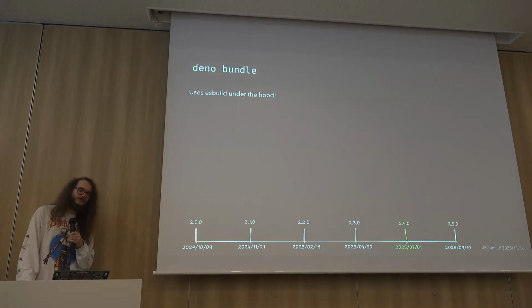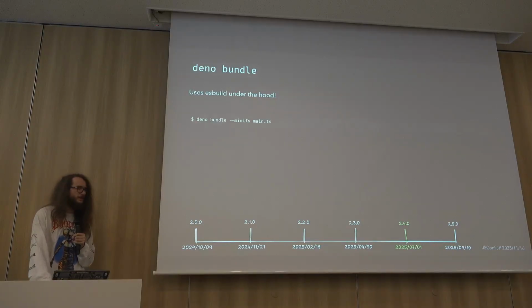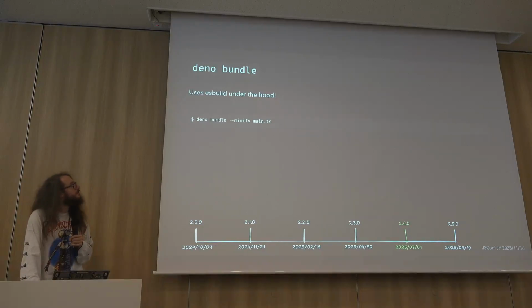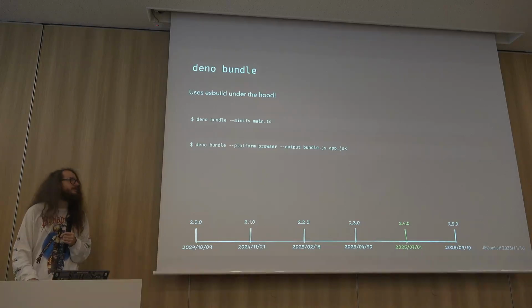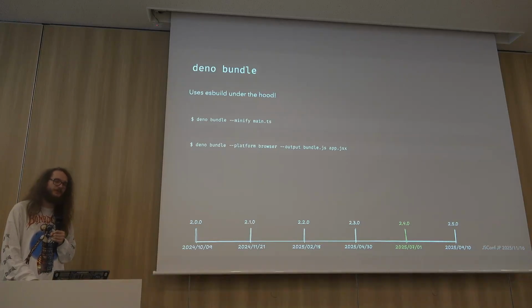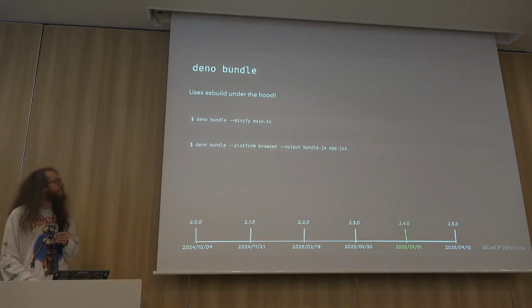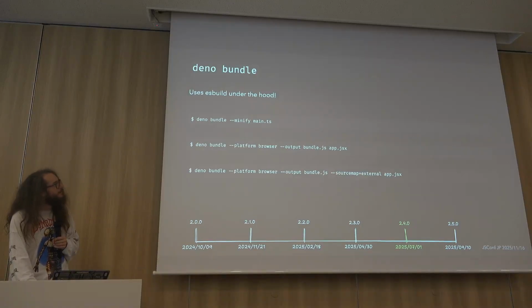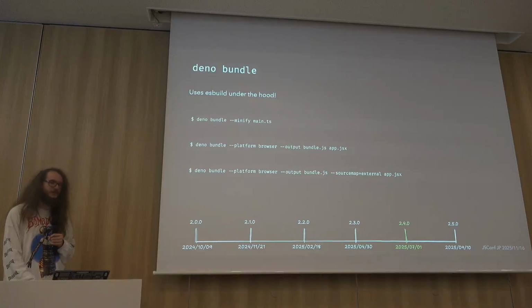So Deno bundle now uses esbuild under the hood, and all the Deno specific behaviors are implemented directly into it. And then we can also have a minify option now. So you can minify, you can specify the platform. By default, the platform will be Deno, so it's meant for Deno usage, which is the original Deno bundle from the old versions. But now you can specify that you want it for browser output, and you can specify where you want to output it, or you can also specify source maps and generate source maps directly.